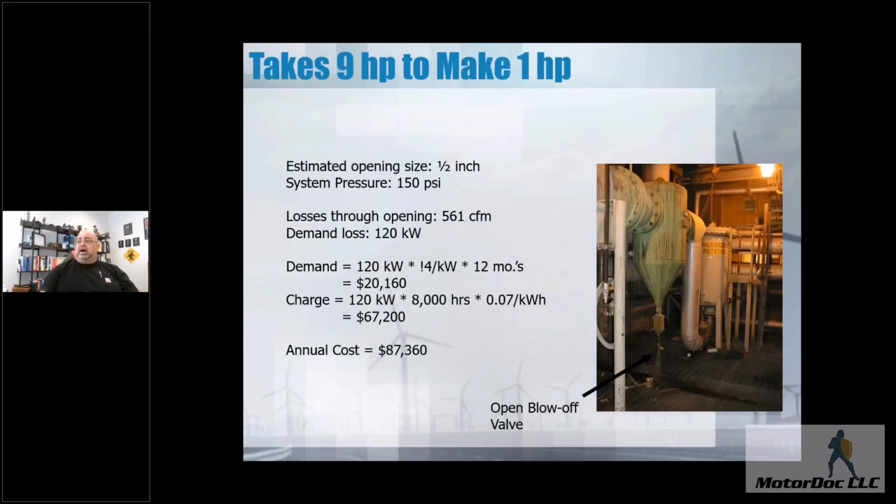Okay, so this is the same site. This was an interesting one. I've told this story a couple of times about walking into a building in which we had to wear double hearing protection, everything else. There were cobwebs on the doors because nobody approached the building. Well, apparently at some point in time, an operator had decided on this system here, which is 150 psi, it's a 1/2 inch opening, to just open the valve instead of going in there and just blowing it off periodically. And so they left it open. That's a 1/2 inch air leak in a 150 psi system.